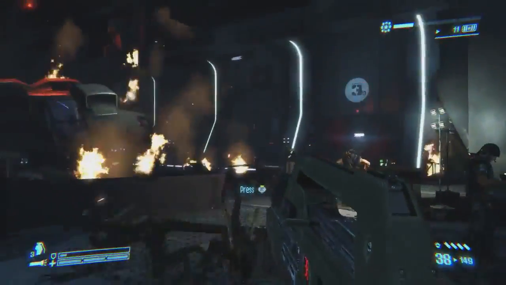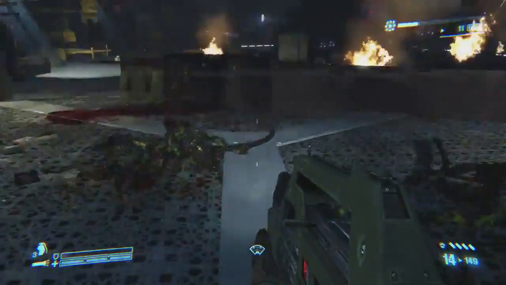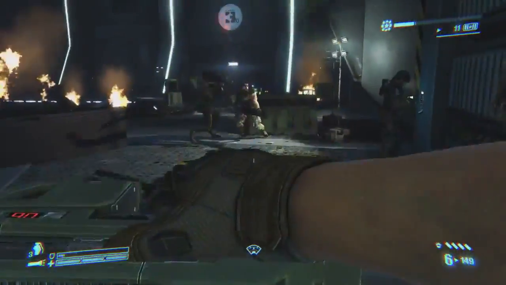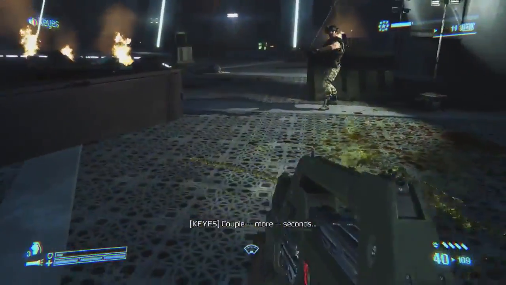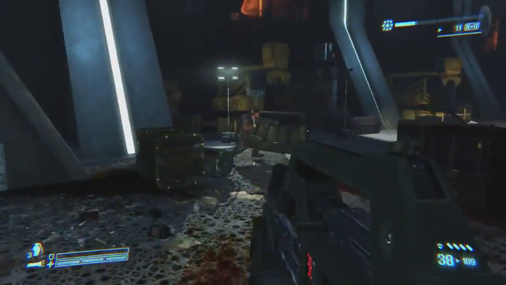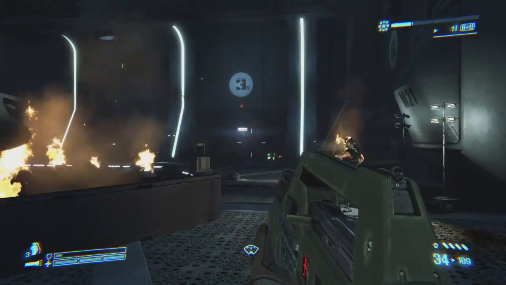So it makes it so that you don't regen all your health and go hide in a corner and wait until my life comes back. Actually, you are in danger, and you do have to find ways to get around, because you can't just stand there, because Xenos will get to you. They don't have guns. They're not going to stand back and try to shoot your head.